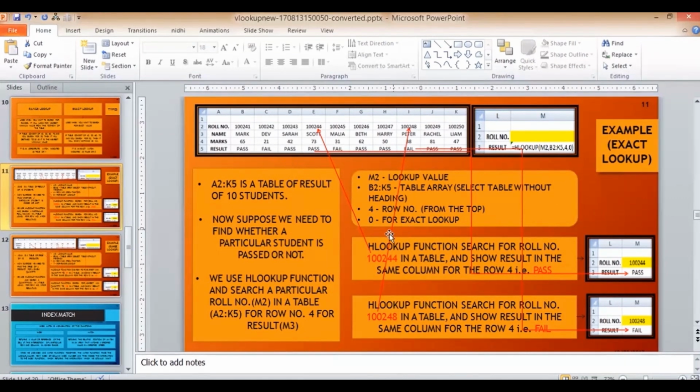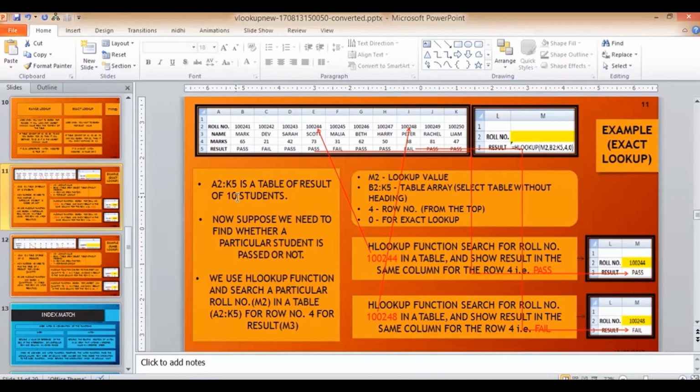For 100244 the result is pass, and for 10024 it is fail. For this value, this is the row number and this is your column number. So you can easily use this with row data, not column data. This is called HLOOKUP.